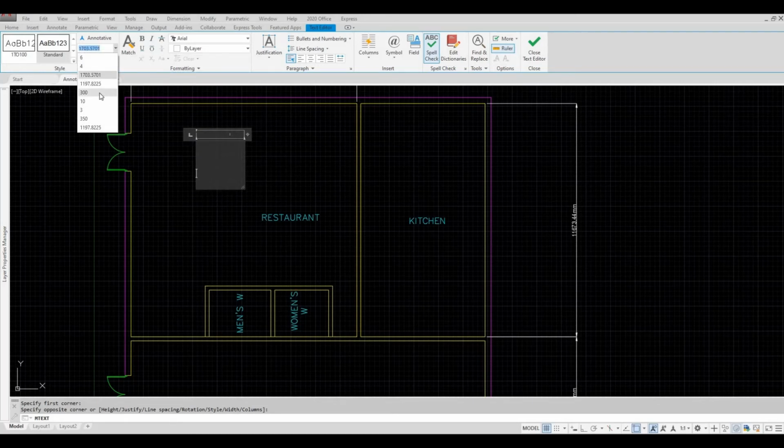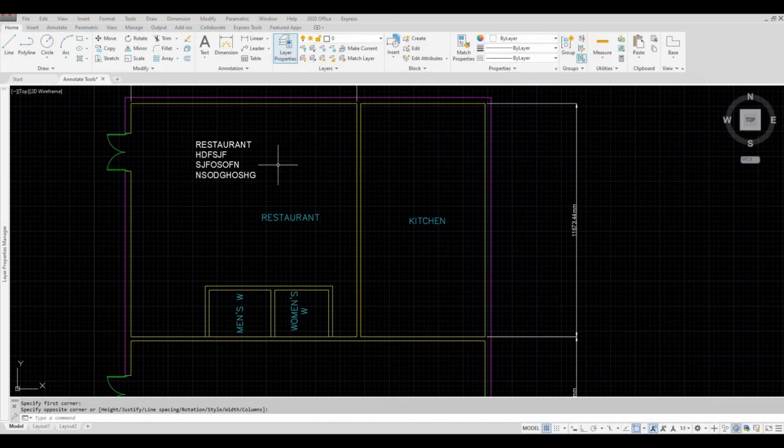I'm going to select 300. Start typing. For multi-text, you can create a paragraph and then just click outside and you're done.